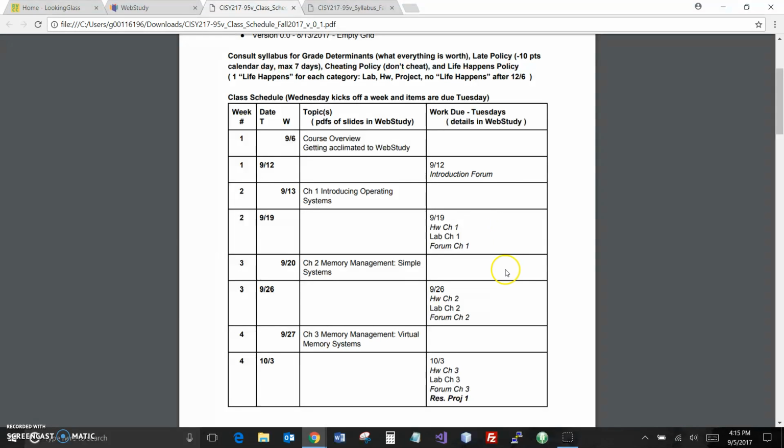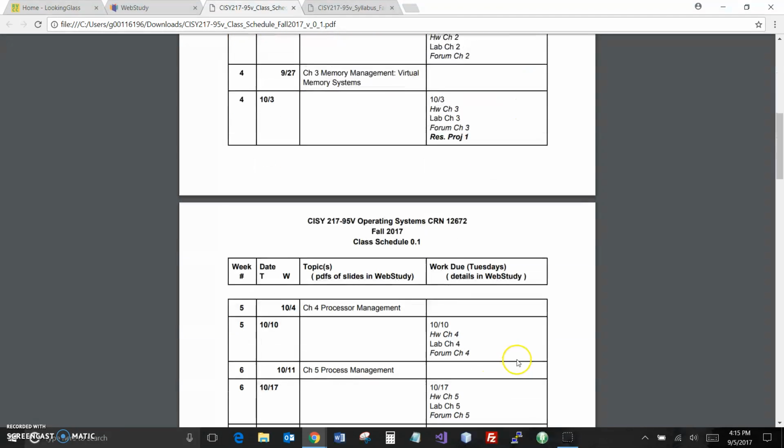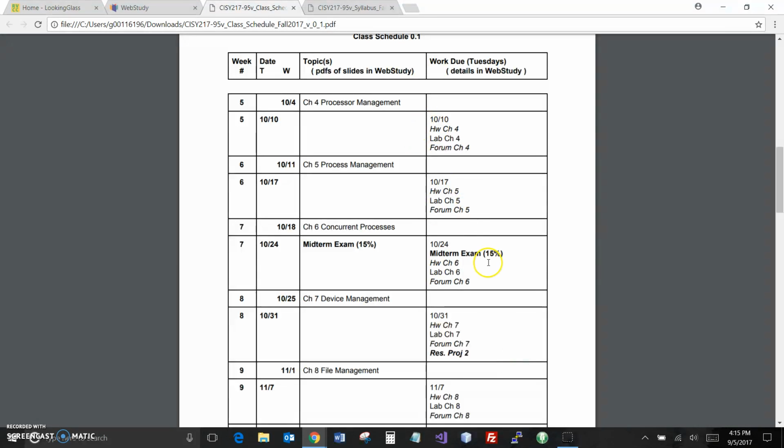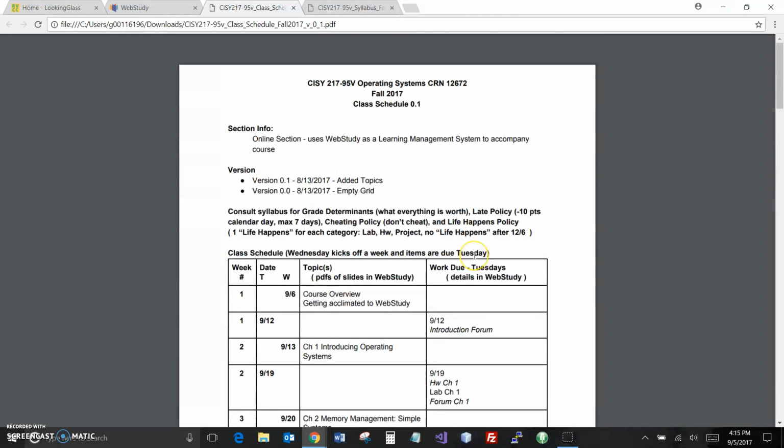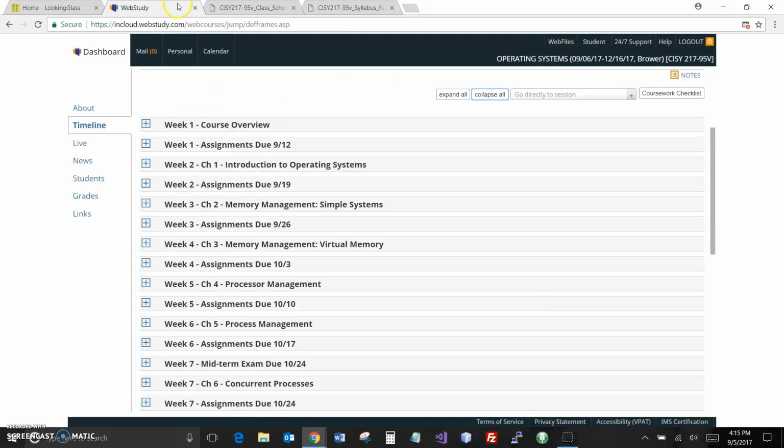The other thing that's nice that you can do on paper is you can look ahead. So it just happens that at the bottom of this page, we see that Research Project 1 is due in the beginning of October. Sometimes the nice thing about the schedule is, taking a glance ahead, certain things stand out. Now I did bold them to have them stand out, but certain things do stand out.